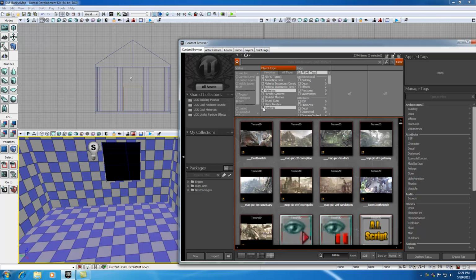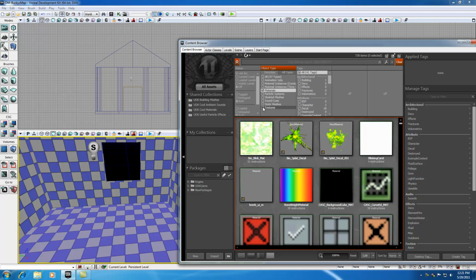So basically don't worry about textures for now. We're going to be covering those in a tutorial much different than this one. So just worry about materials for right now, because those are the actual things that we can apply to the surface to make it look pretty. So go ahead and select materials, because that's what we're going to be working with in this tutorial.